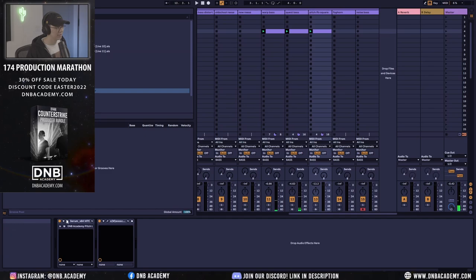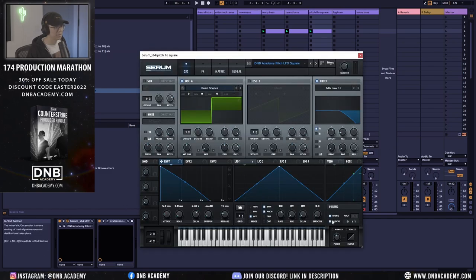Maybe instead, so the second note is getting quieter because I'm using legato, which joins the note. So when the first note ends, it continues on the envelope where the last note ended. So it continues that line. Because of that, the second note comes over here, so it's quieter. So let's turn off legato.